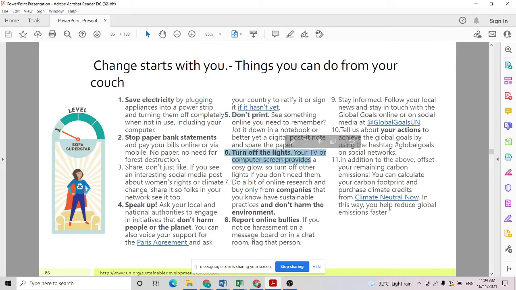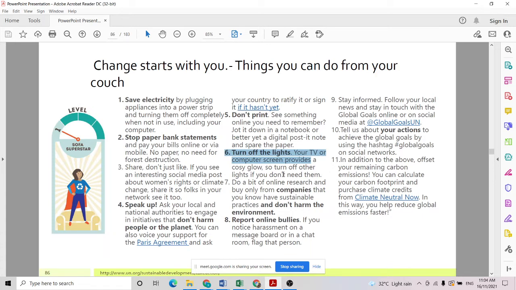Turn off the light if, let's say for example, you are not using the lighting at its fullest capability, which means that for your reading you can turn on the light. But if you just want to, let's say, watch TV, you may reduce the number of lights.